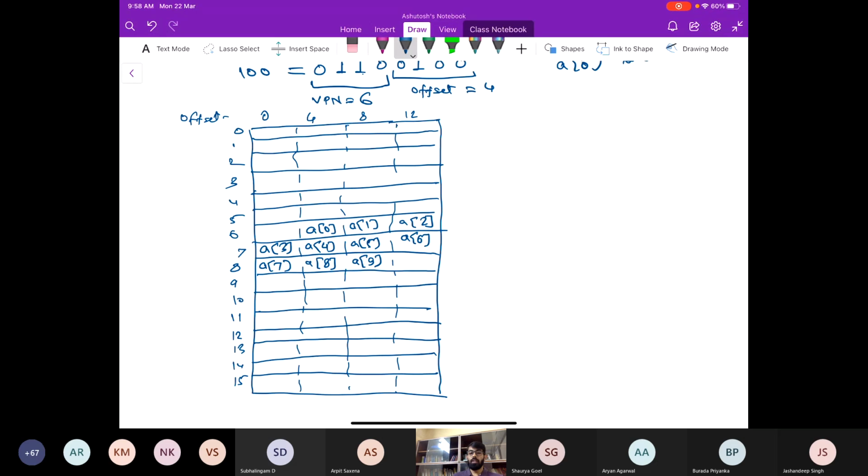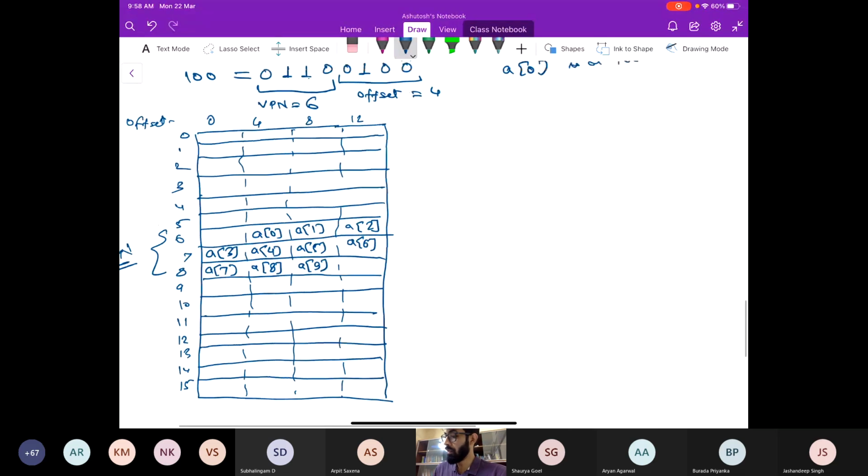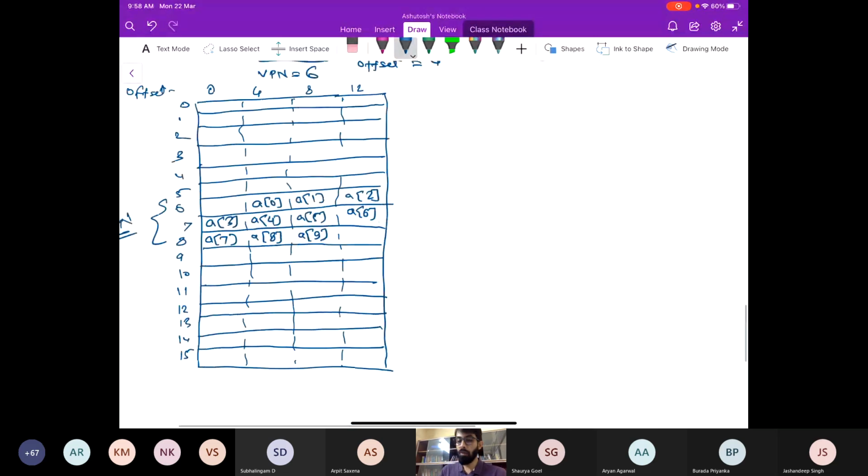Okay. So this is how the elements of the array are put in the memory. This is VPN 6, 7, and 8. Good. So suppose the program accesses this array one after the other, first A0 until A9.